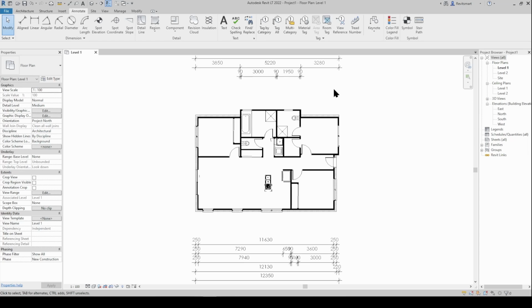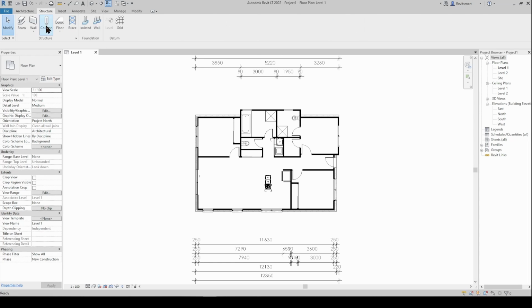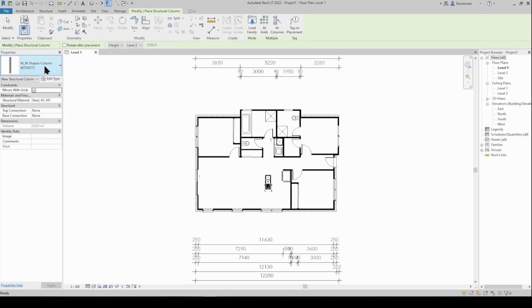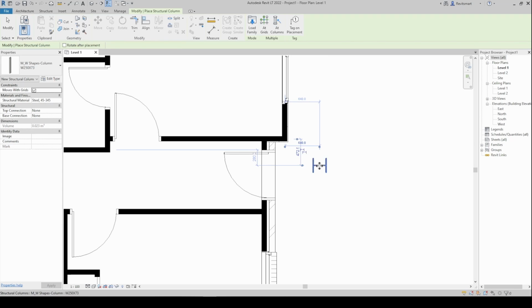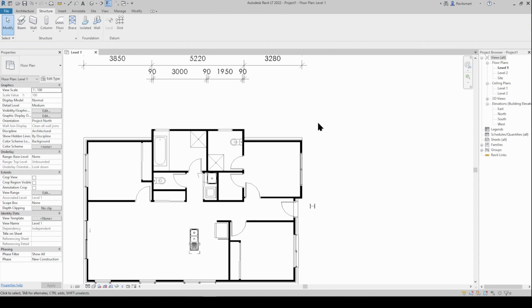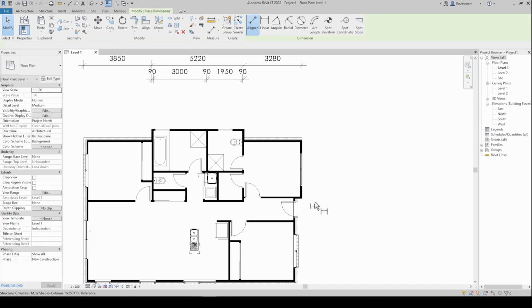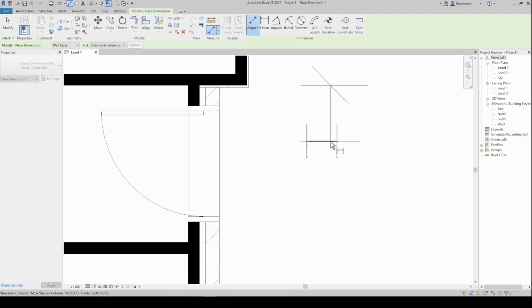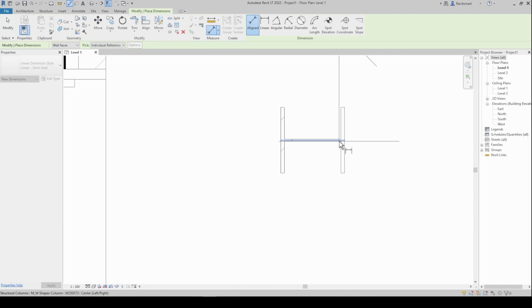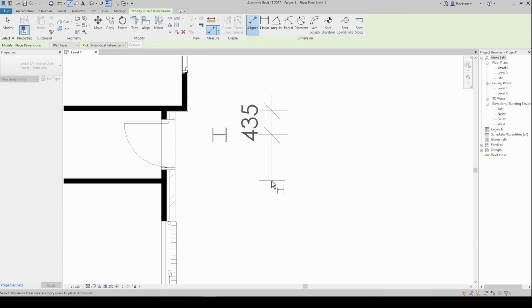Dimensioning to the center lines is something that you need to do for anything that's circular or a portal frame, such as a universal column. In this project, there's a UC loaded in. So let's go over to structure, column, and then that should do just fine. So let's plop old mate over here. And then we will dimension him. So say from this wall to the center line. See how that little blue line pops up? That means it's going to be in the center line, is 435 mil.